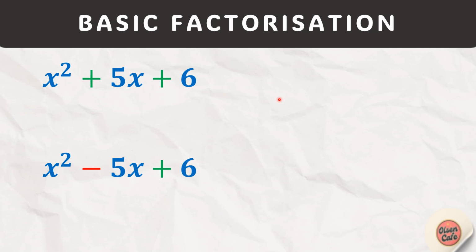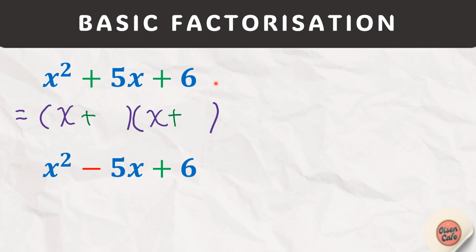Now, in this case, you notice that the signs for the constant terms over here are both positive, which is a plus sign. With this plus sign, it simply tells you that when you factorize with the two factors, the signs inside the two brackets must be the same. And since I have a plus 5x, this is a clue to tell me that both signs here will also be a plus. So let's decide what about the numbers.